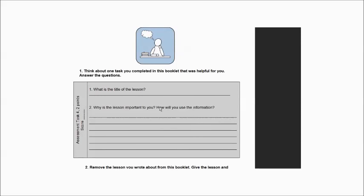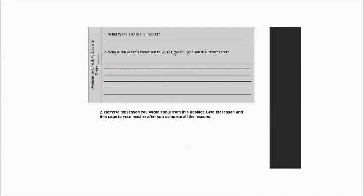Task 4 on page 9 of the portfolio asks students to select a favorite lesson from the guide and write about how the lesson will help them. Students receive 2 points for checking the lesson that will help them and another 2 points by writing a simple explanation about how it will help them. The explanation can be as simple as, "The lesson will help me relax after a stressful situation," or "The lesson will help me take better notes in class." Students will tear their favorite lesson out of the portfolio and attach it to page 9.